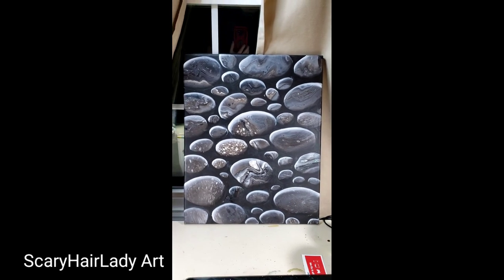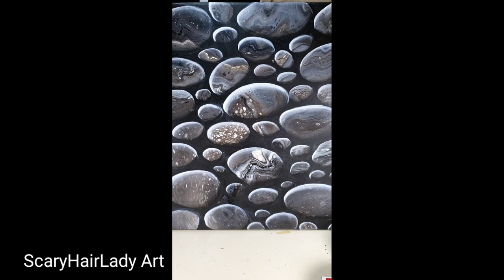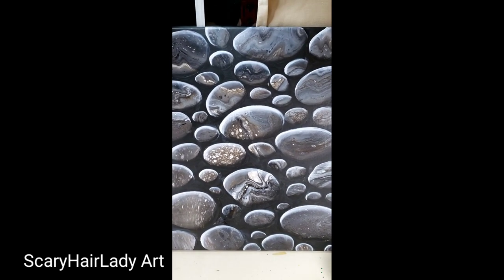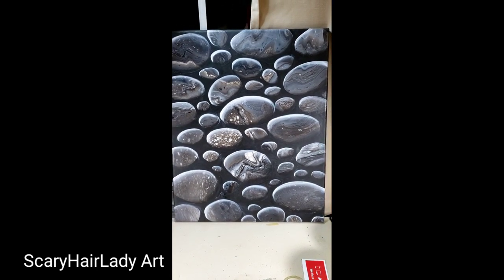I can't wait to resin it, and I've got it setting up where hopefully there's no glare on it. So give this a shot and be prepared to sit and work for a while. But it was fun. I enjoyed it.